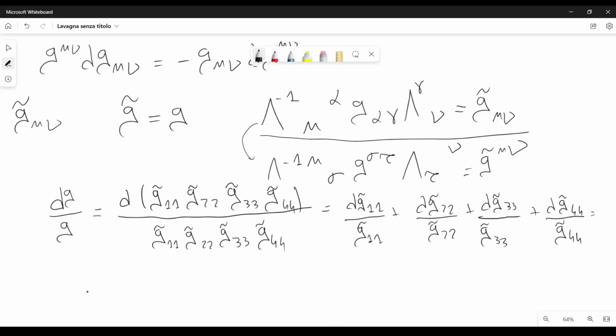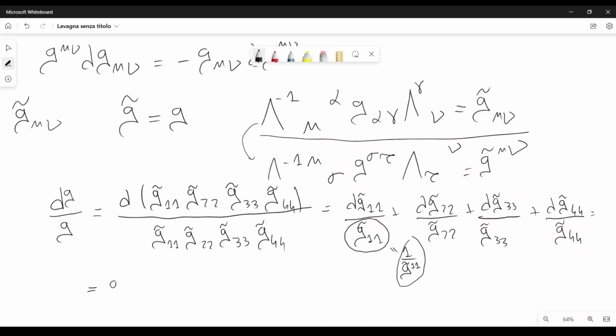And this is equal to, now since g tilde is diagonal, its element g tilde_{11} is equal to 1 over the element g tilde^{11} with upper indices. Now this equality here is obvious from the fact that if we want to consider the inverse of a diagonal matrix, we simply have to consider the reciprocal of each term on the diagonal.